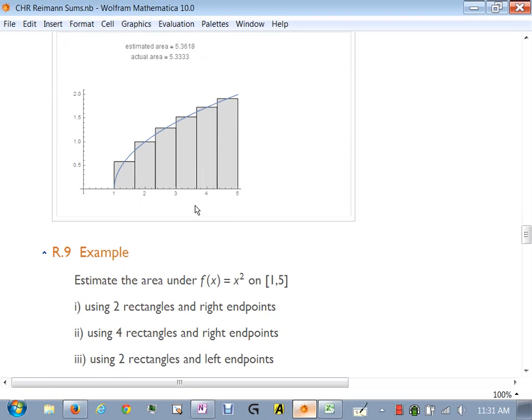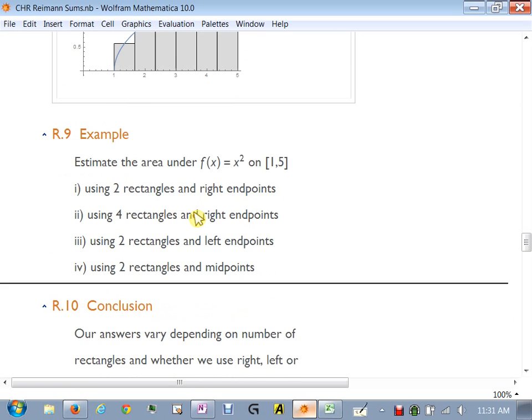So now, what we're going to do is we're going to estimate the area under the function f of x equals x squared on the interval 1, 5 using 4 different approaches. Now, this problem is to start to get you to look at how we would set up these Riemann sums, because our end goal here today is to have a formula to approximate the area, in fact, to find the true area underneath any curve. But to come up with that formula, we have to start baby steps. So we're going to start with this. All right?